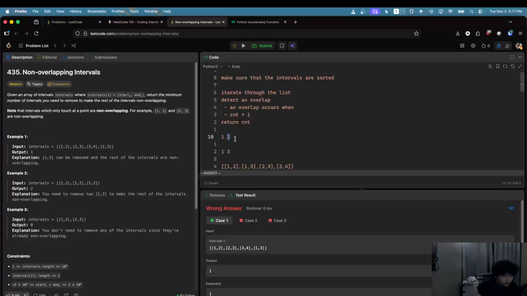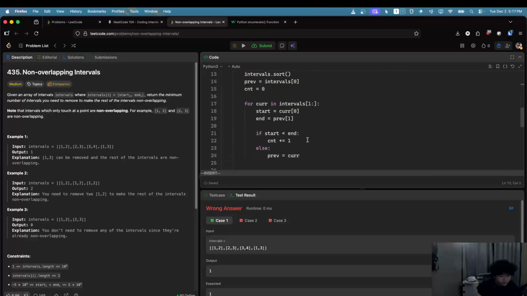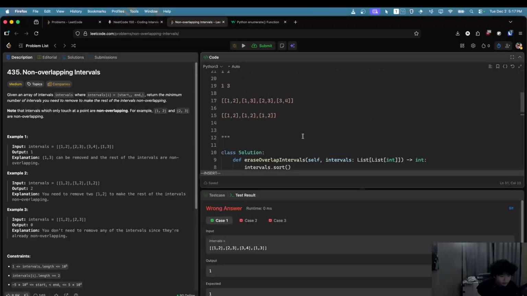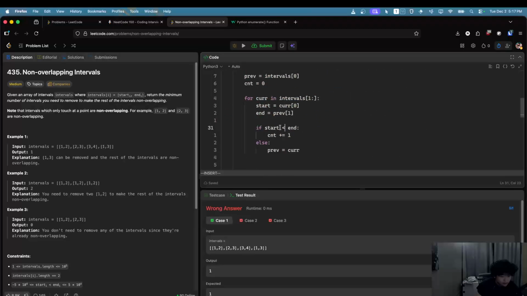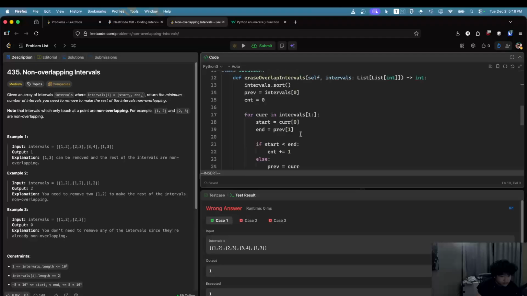The current start is bigger than the previous end. No, the current start is smaller than the previous end. That's why there's a violation. Yes, that is true. So we needed to say the current start is smaller than the end. If that is true, then that is an overlap, so that's plus 1.